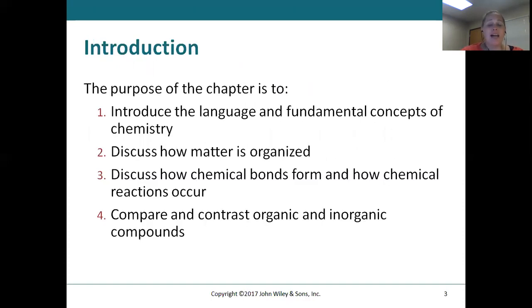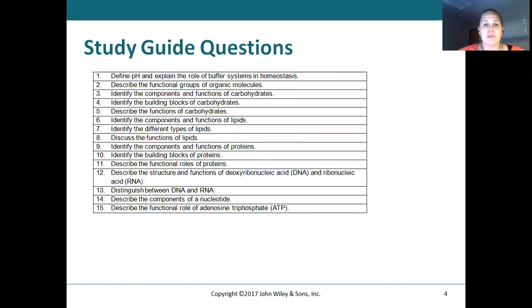Okay, so again, the purpose of this particular chapter is to introduce some of the fundamentals of chemistry and how chemistry pertains to the human body, talk about how matter is organized, the difference between weight and mass is something that we talked about last time. We talked about how chemical bonds were formed, and then today we're going to compare and contrast some organic and inorganic structures and talk about some macromolecules.